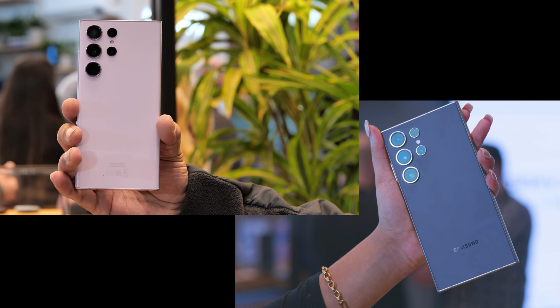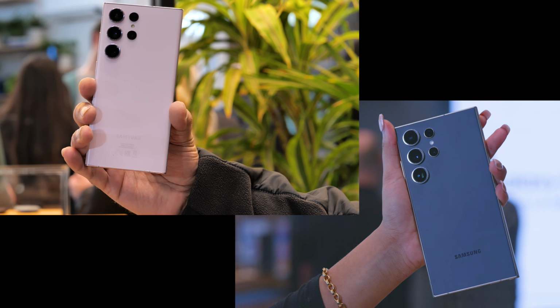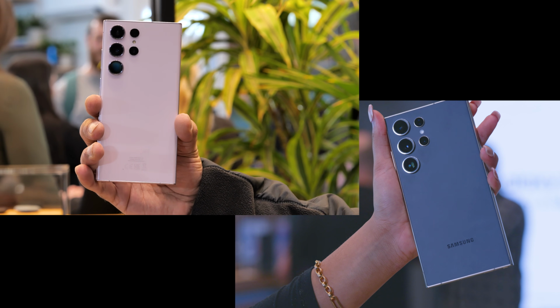Check it out against the lavender from last year, which was much more muted. I definitely prefer the violet over the lavender. What do you think? Let me know in the comments below.